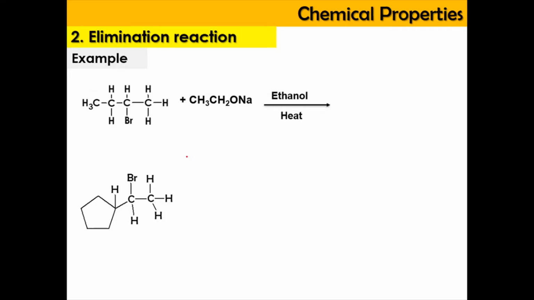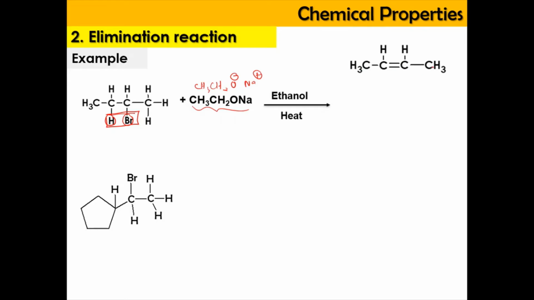So this is another example of the elimination reaction. This is our haloalkane, and this is going to be our strong base. The strong base here is CH3CH2O minus, with Na plus as the other ion. This strong base is going to remove hydrogen and halogen from the system. First, we can remove Br and hydrogen from this side, and this is going to produce the product CH3-CH=CH-CH3.